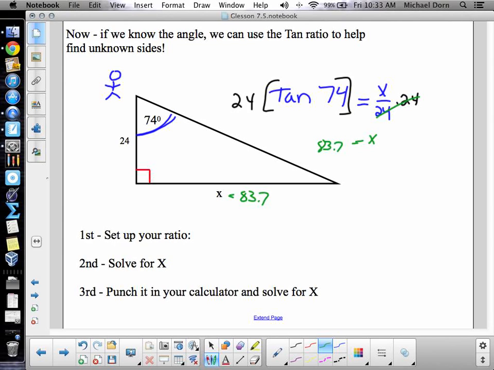So you set up your entire equation and do that. And you had to do some of that in homework last night. So that may have been a little difficult for some of you to get done because we didn't really get a chance to go over it so much in class.